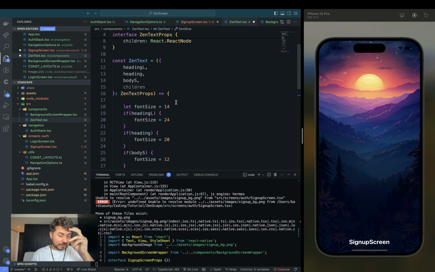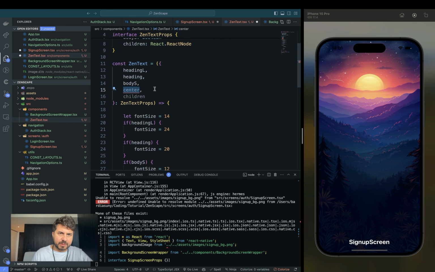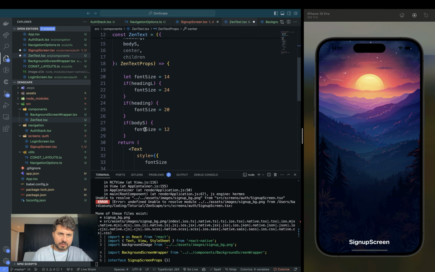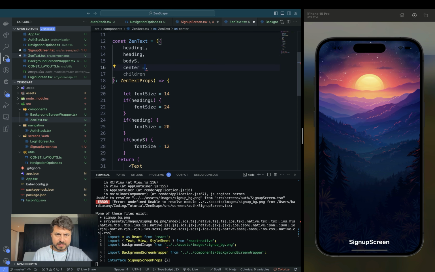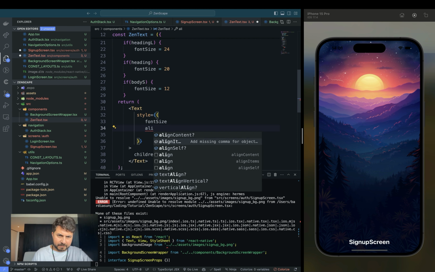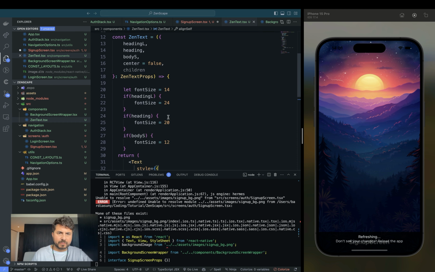And then, if you want to center it, you can also pass another boolean. You create this as false, so by default it's not centered, and it's auto if it's centered.